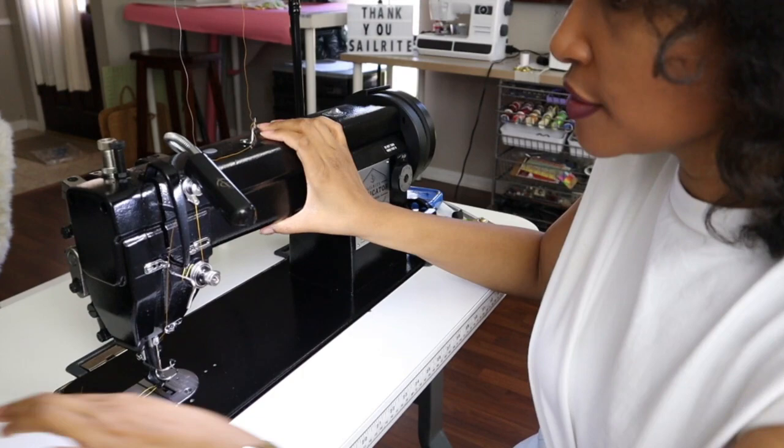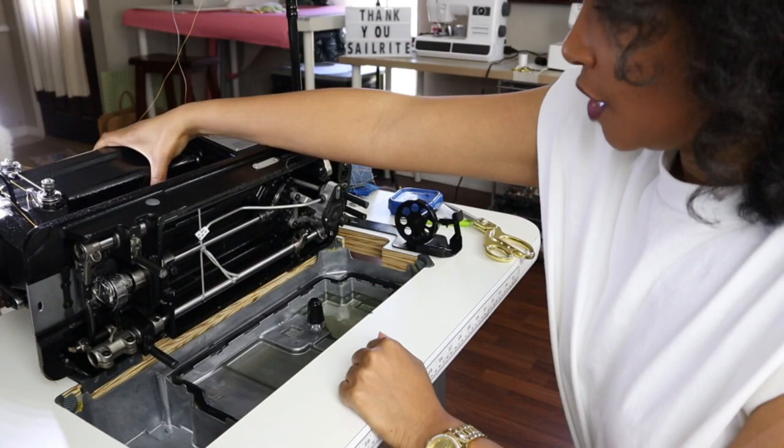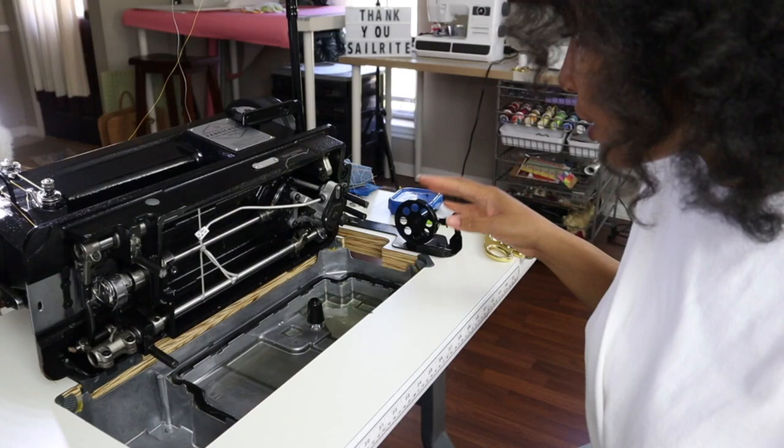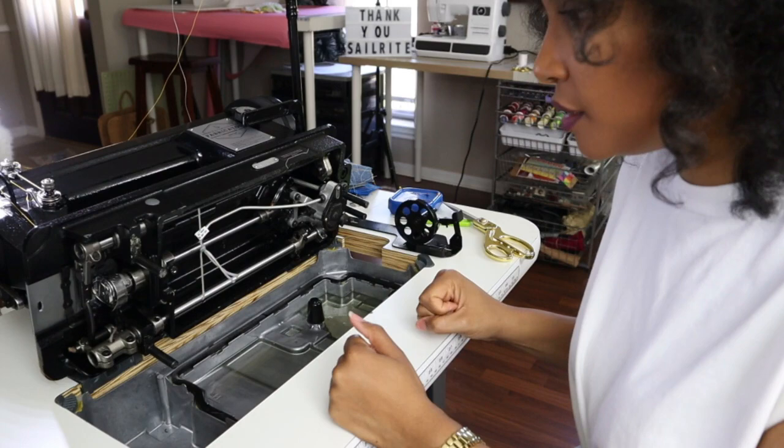So now I want to show you guys that it oils itself. It has an oil pan in here, and the wick is right there, and it has oil that's constantly lubricating the machine, so I don't have to oil it. It oils itself, and I just refill the oil whenever it starts to get low. They sent me a full bottle of oil, so this baby should be nice and oiled for a while.